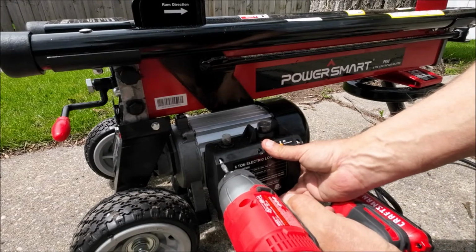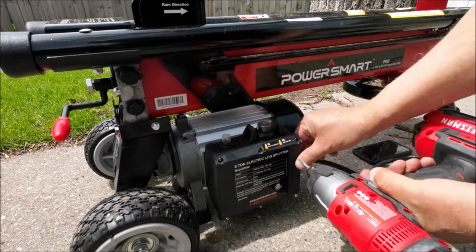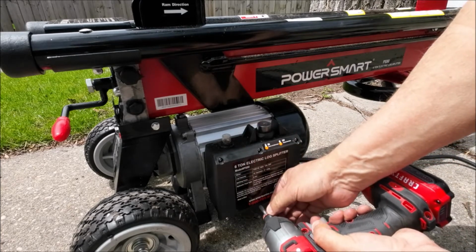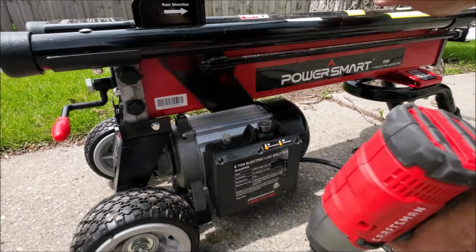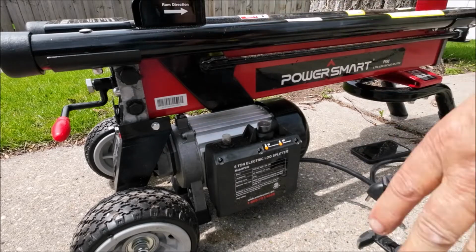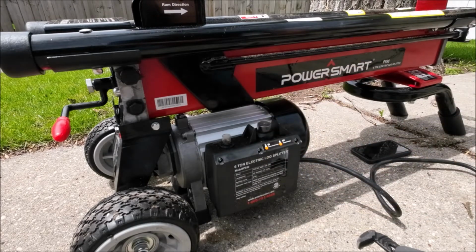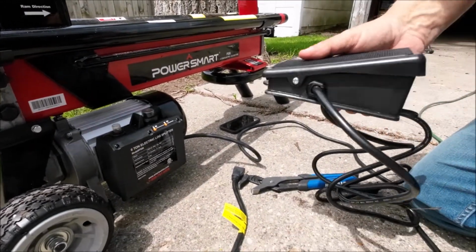We're going to put them on there. We'll put that on there. Got 6 screws here, obviously. Just like that. Now I have an extension cord here. You'll see it, there's both ends. The green is my cord, and this is to the splitter. We're going to plug this in. Watch what happens. See, it's running. It's running all the time. See?